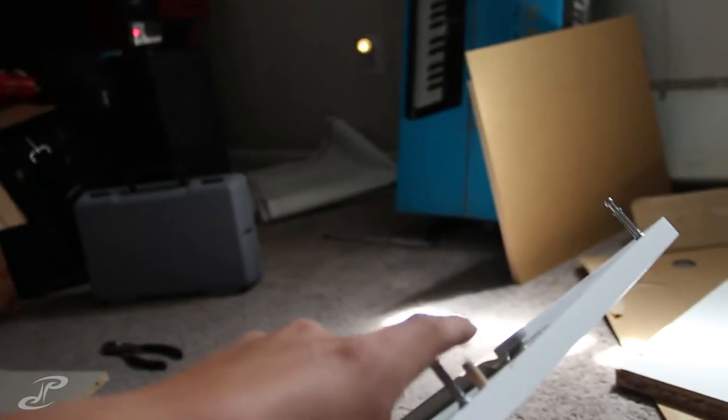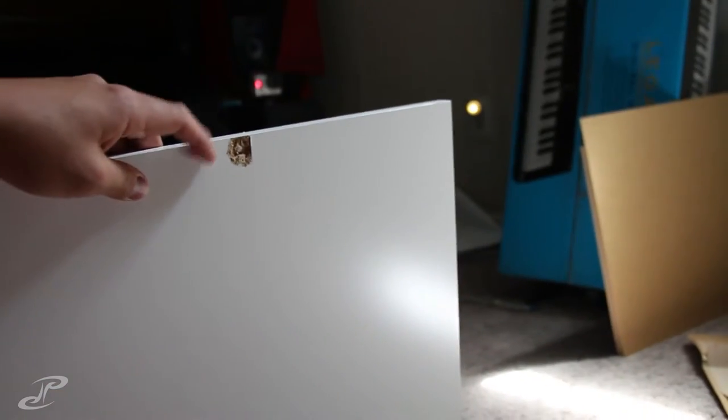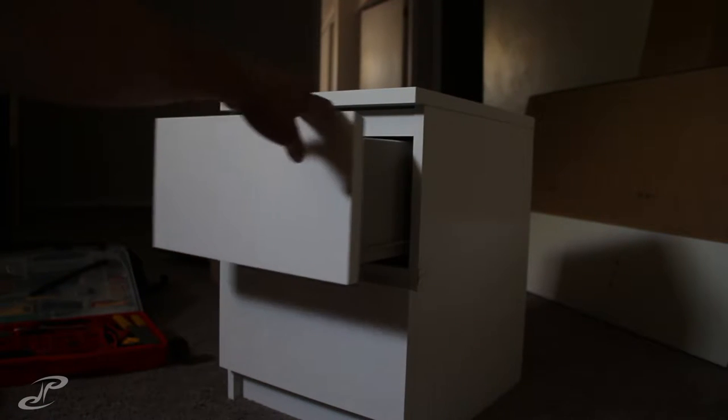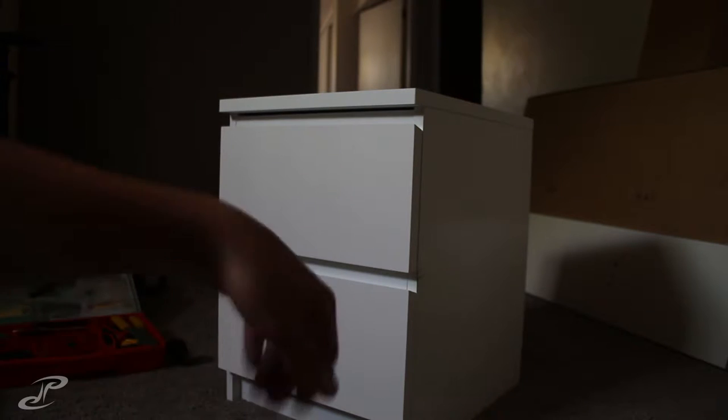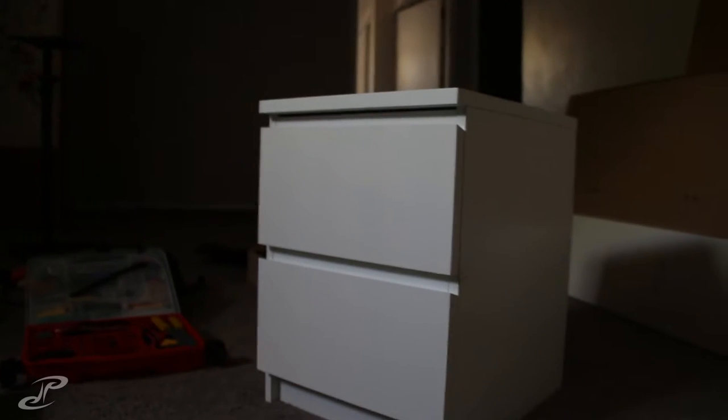I poked this little hole way too far through. Boom! Let me set this aside so you can see. This took way longer than I thought. I didn't even shoot this one. It works. I had about 5 casualties. You can see one right there, but no one else will see that. I haven't been measuring, but hopefully everything still works perfectly, so it's the right height.